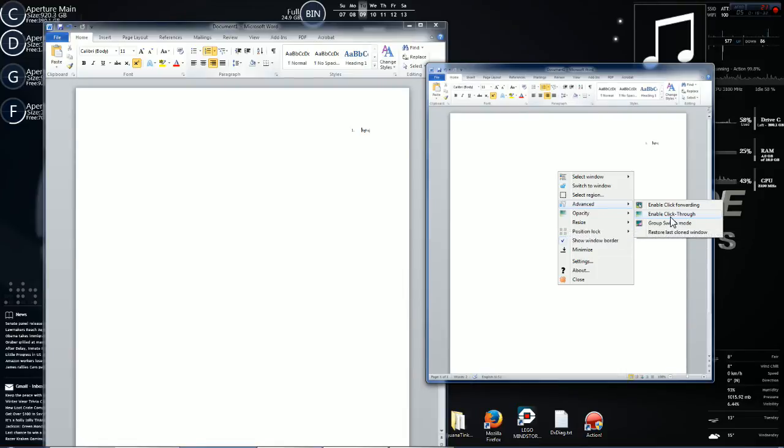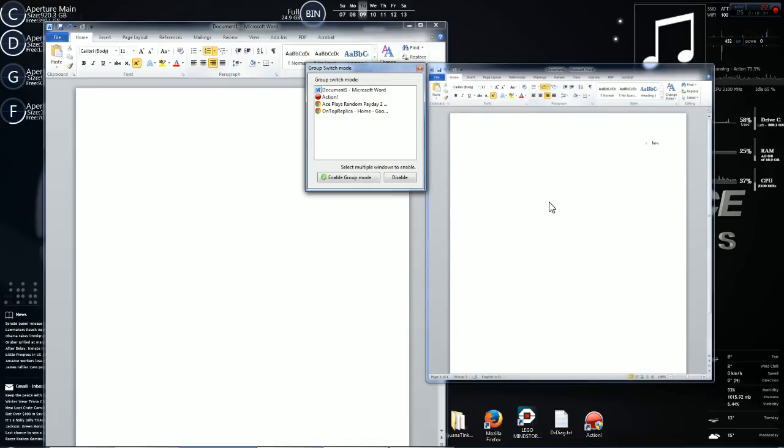Group switch mode. What this enables you to do is assign multiple clone windows, so whenever you click on the clone window or interact with the clone window, it switches to a different thing. So I could do this one, and this one.